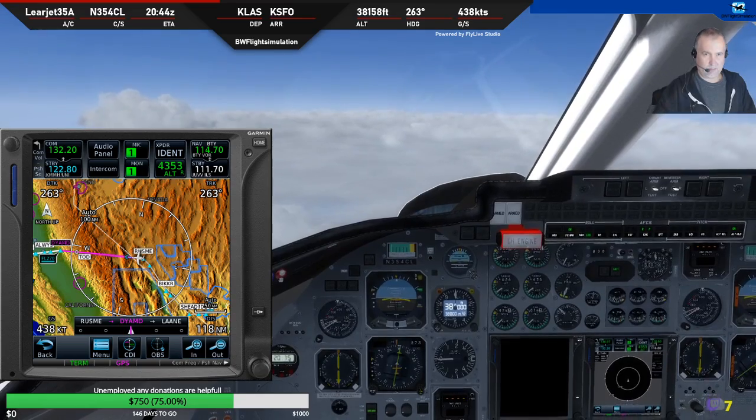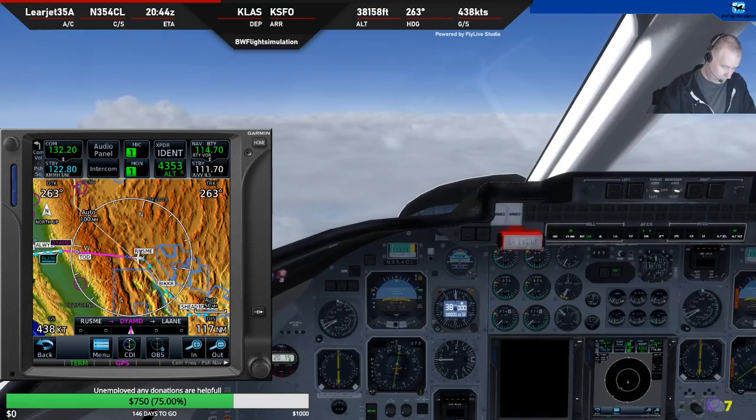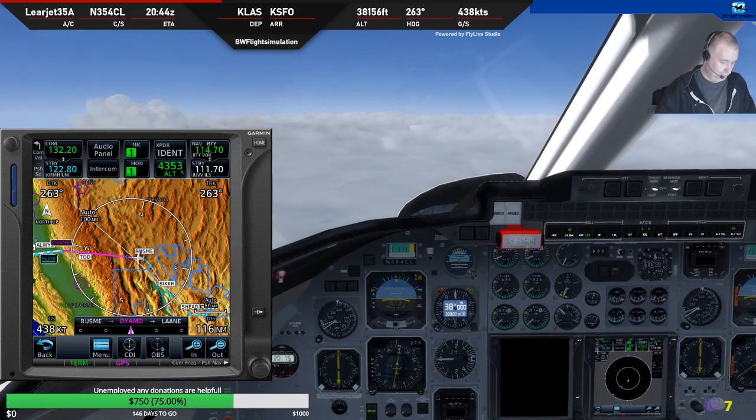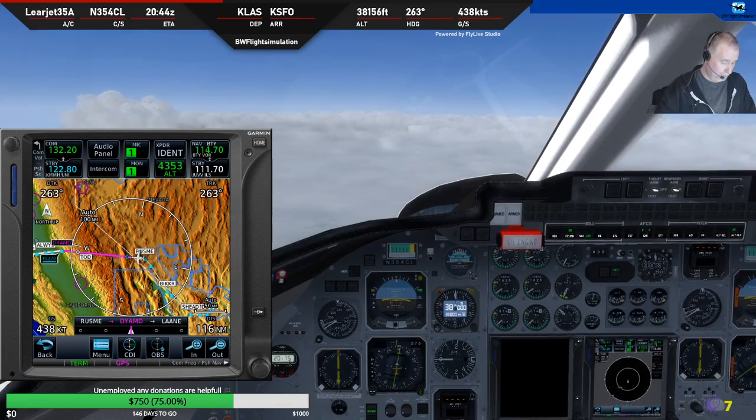We getting little chop. Center, November 611 Bravo Zulu is at runway 28 left in Monterey, ready for takeoff. November 611 Bravo Zulu on departure, flight runway heading, runway 28 left, ready for takeoff. Clear for takeoff, flight runway heading, November 611 Bravo Zulu.